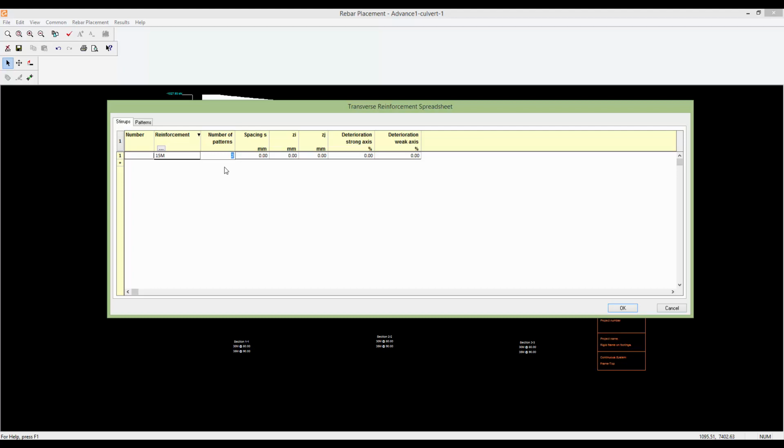Let's say if we want to add 60 of them from each 300 millimeters, and I want them to start a bit farther from the starting of the slab. So let's put it as starting from 600.